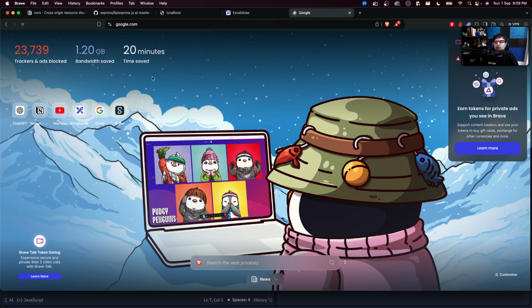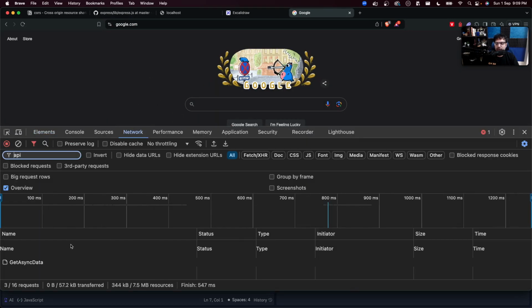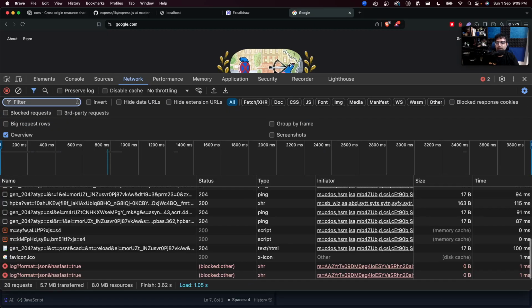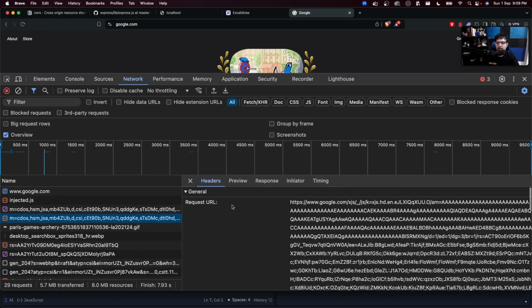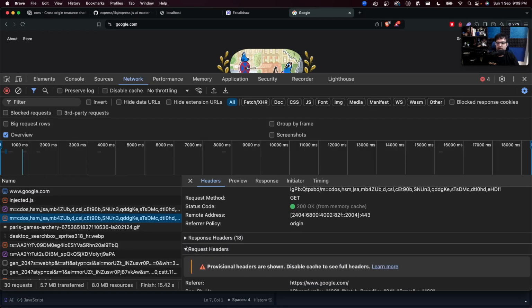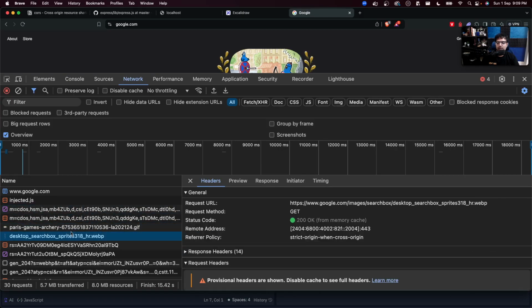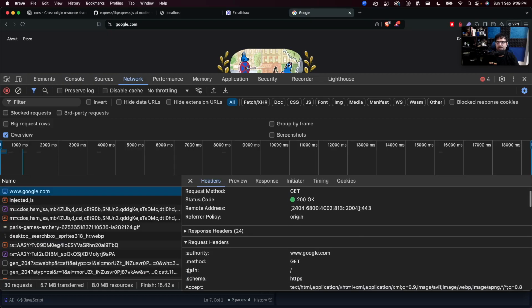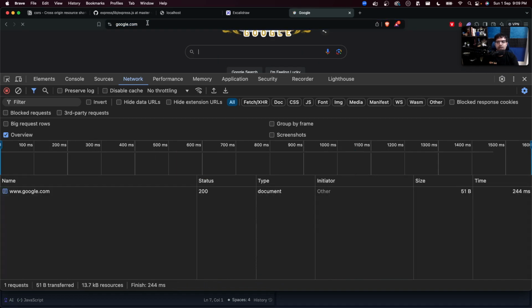What happens when I go to google.com? The first request simply goes. If I look at it, what is the origin of the first request? The very first request says referrer policy origin. But if I go to the other ones, request headers, referrer. If I go to any of the other requests after the first one, they will have it. Yeah, the first one doesn't have a referrer header because the first request was sent by the human. This the user sent.